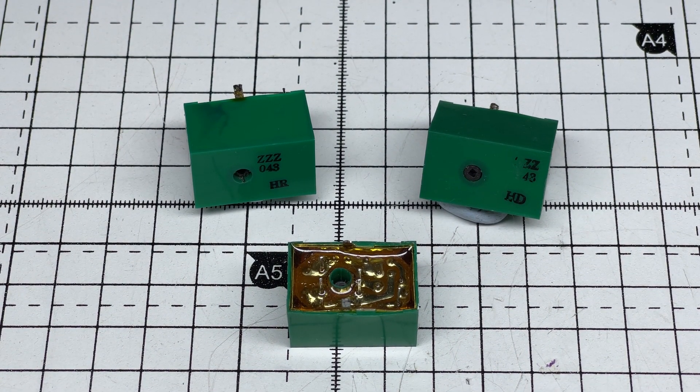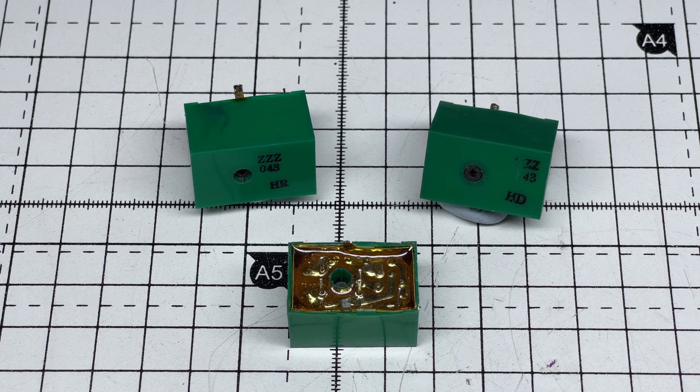Hello and welcome to this episode of Microchips. Here we have the Cybernet VCO — the VCO block that you find in most of the Cybernet sideband CB radios. This is the green VCO block; there are orange VCOs as well, but the green one is the more common one. If you want to expand the channels on your radio, normally you have to replace this with another VCO that has a wider capability.